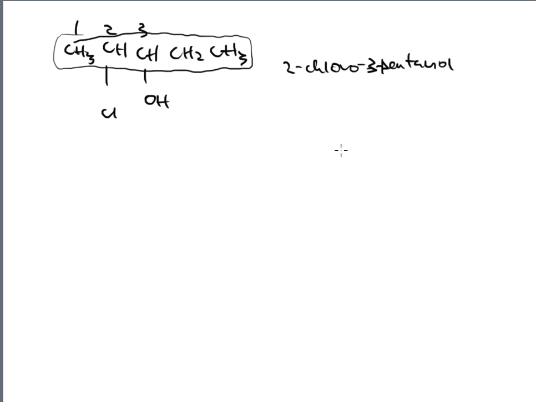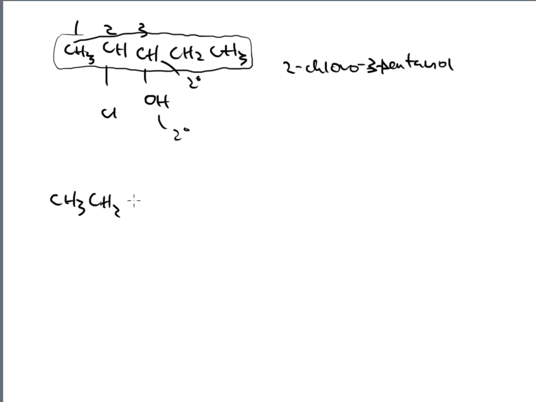2-chloro, 3-pentanol. Something else that I would like to start throwing into these examples: notice that this OH group is attached to a carbon. This carbon's attached to 2 others. So this is a secondary carbon, and that means that this is a secondary alcohol. That's something I don't want you to forget, and that is the way that we make those determinations. All right, let's do another example.